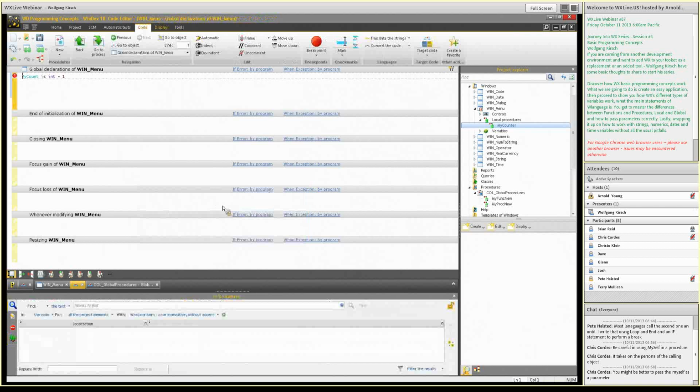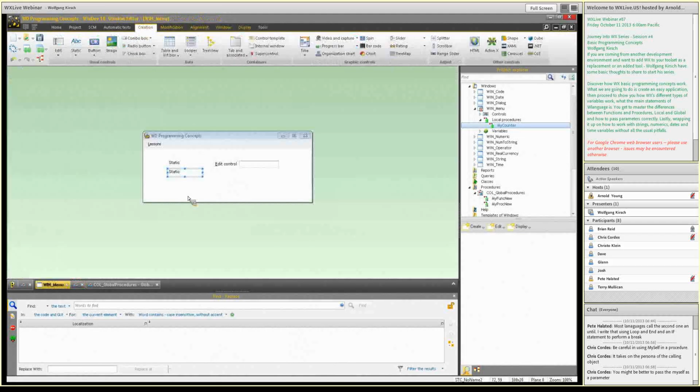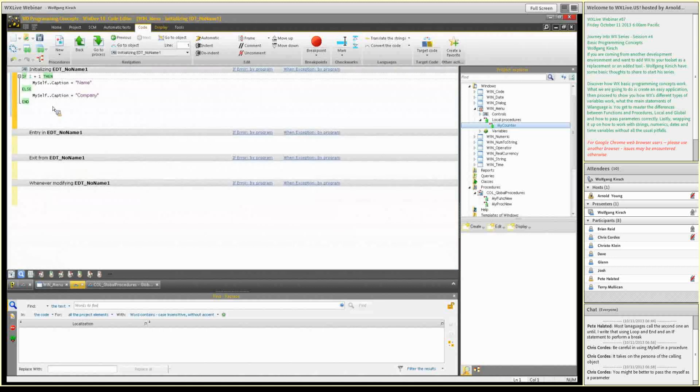If you look at the code over here, it's getting confusing, but I have a counter still in here plus the parameters. This is where myself comes in handy at times, and that's the reason why I was going down the garden path in the show, that you can change your captions and your color and so on by using myself and the caption. You have to look at what you want to get done and use it appropriately. And it obviously can also be dangerous, like any other piece of code.